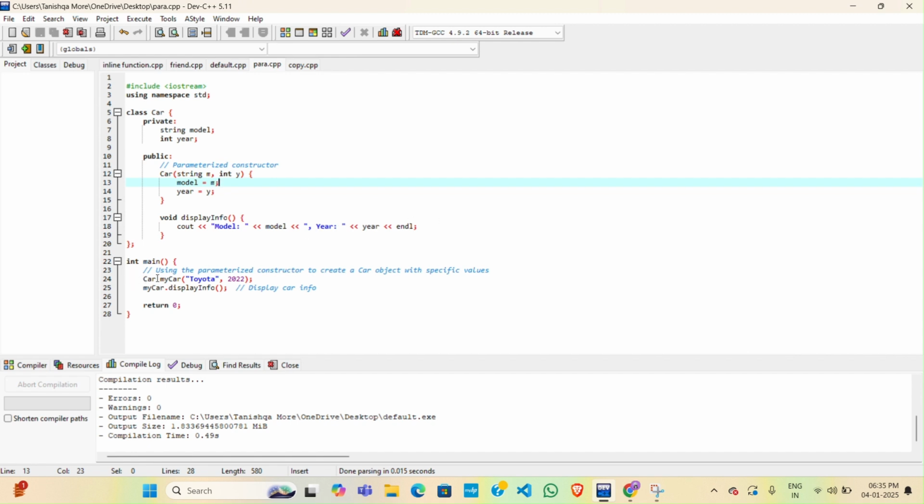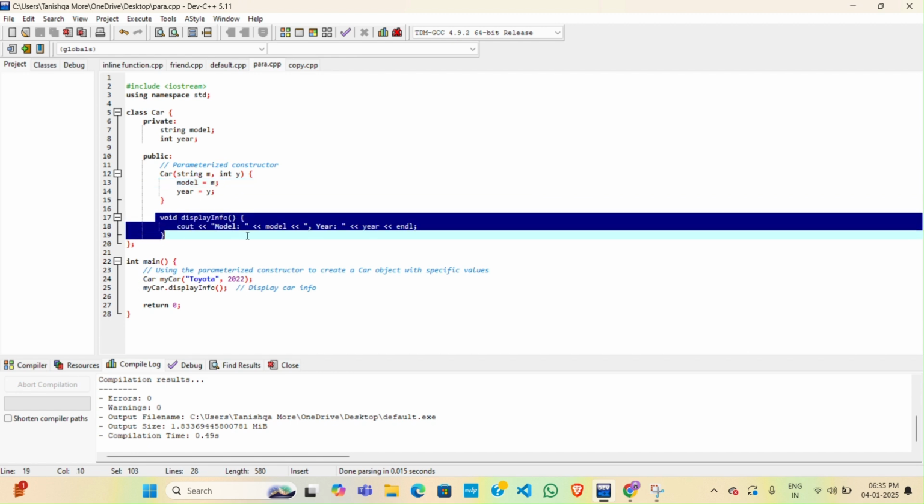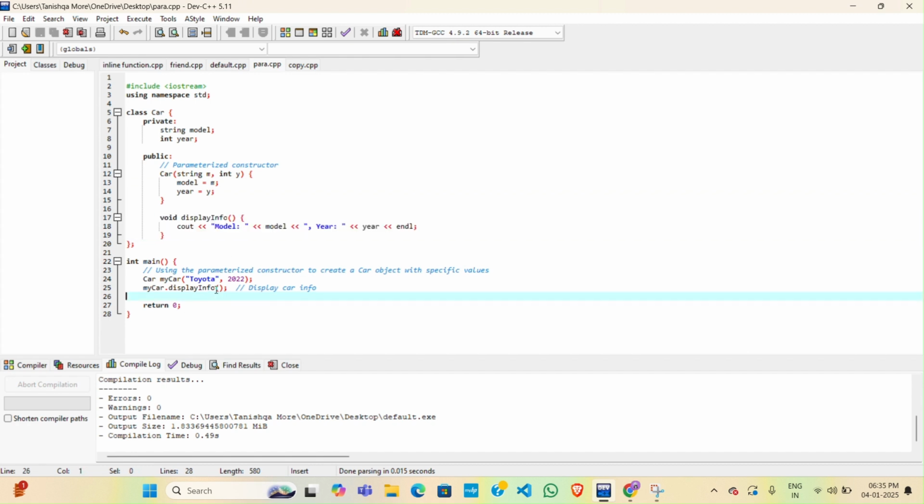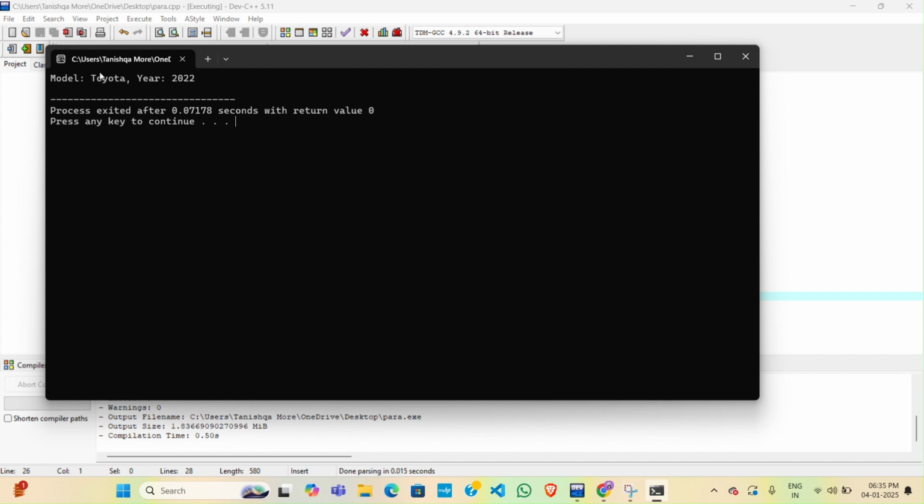In int main, Car myCar. Now myCar is an object, and Toyota and 2022 are given as the model and the year. myCar.display is called to display this. Return 0. Now let's run this program and see the output. As you can see, model Toyota and year 2022.